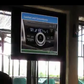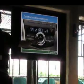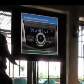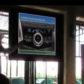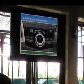Then comfort and convenience. We have our one-touch climate control. Did you guys play with that today? It's kind of fun to use. I like this one, and this is unique to this car. We don't have any other like this in the Toyota lineup right now. I like the simplicity of it, but it is a little different. You just toggle the knob side to side to select your mode, tip, or fan speed, and then you turn the dial to adjust them. So to me, it's very simple to operate.